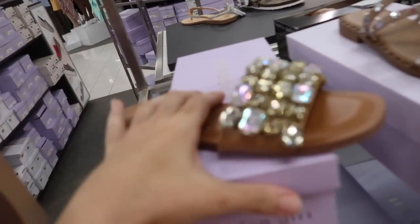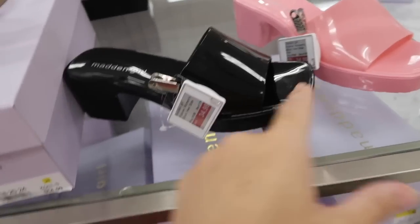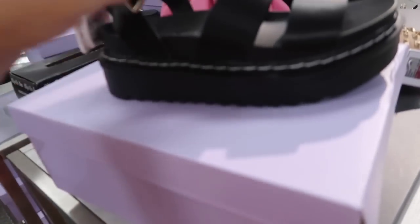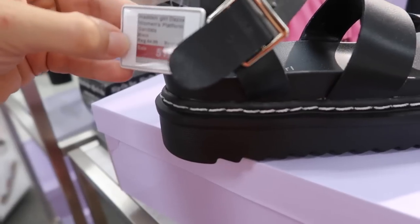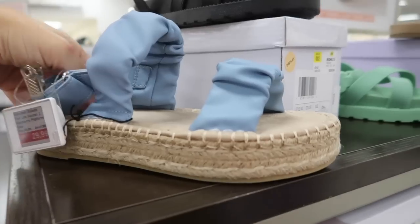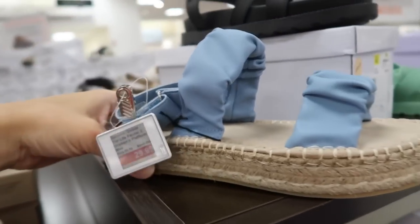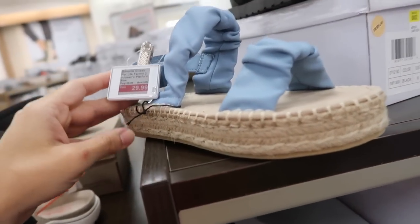New slide style sandal from Madden Girl. These have a little bit of a square toe, rubber on the bottom — shared these before but they're on sale for $34.99 in the black and pink. There's also a new flat form sandal with two straps and an ankle strap, normally $64.99, on sale for $51.99 from Madden Girl. And here's a new espadrille style sandal from Sonoma — flat form with roost straps and velcro, on sale for $29.99 with the Ortholite, regularly $59.99.